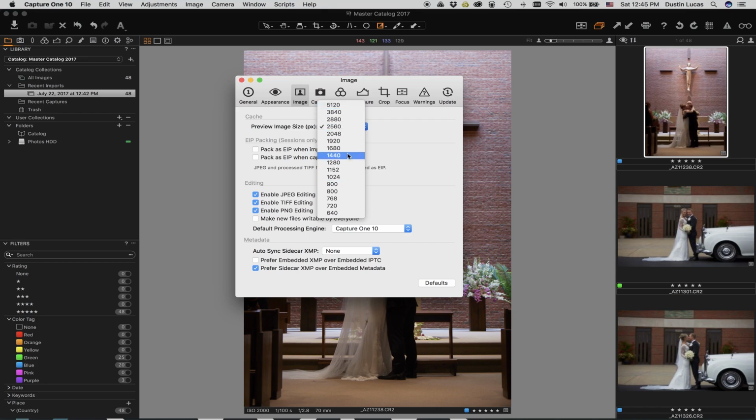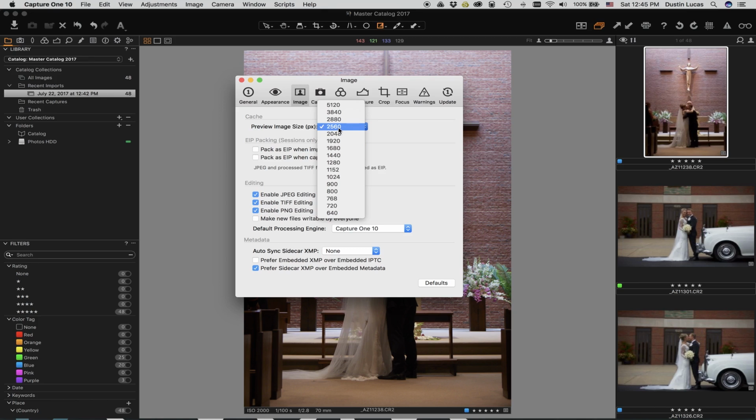But just showing you the different preview options that you can choose. If you want to work on low res images that you're just selecting through, maybe doing some minor color correcting, a lower preview size will keep your catalogs less heavy and less of a storage footprint on your hard drive. I have a terabyte drive on this computer. I'm not worried about that. I'm going to go ahead and keep it at 2560 just for efficiency.